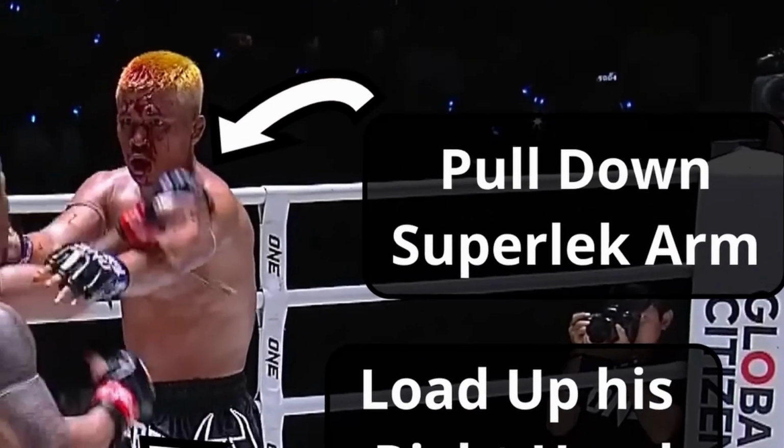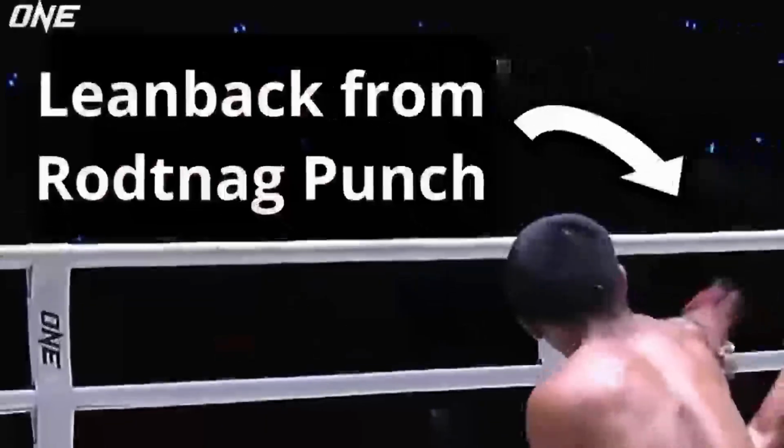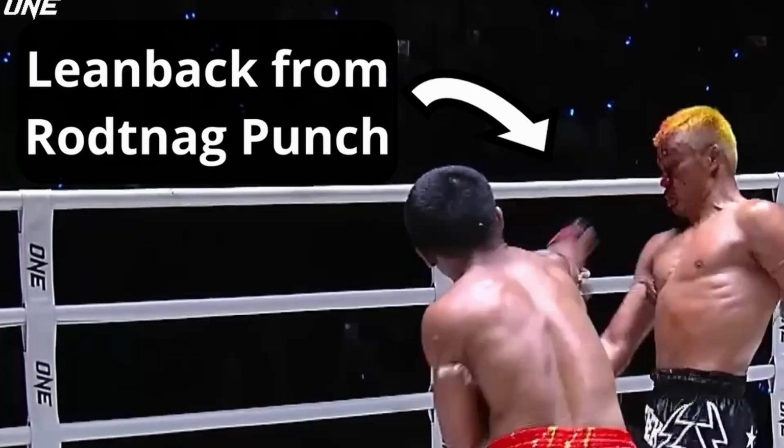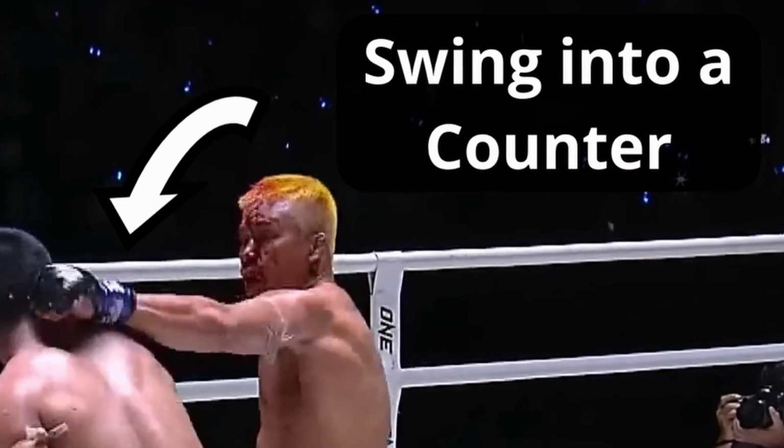When Superlek grabs Rodtang's hand, he's able to feel when Rodtang is trying to jump into action, so Superlek was able to pull away every time that Rodtang tried to put pressure, and even managed to land some counter strikes of his own once he got to a safe distance.